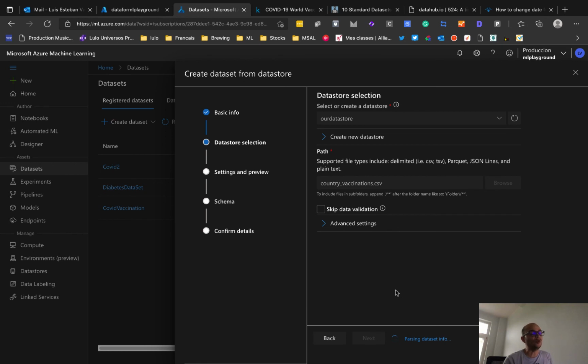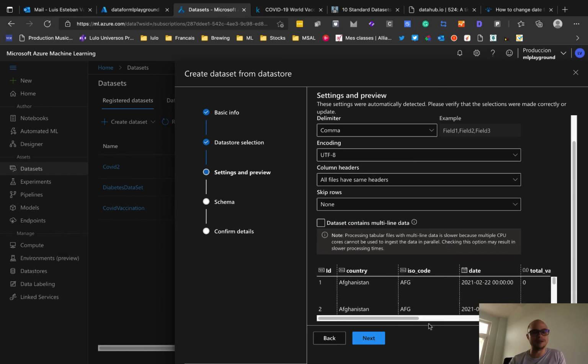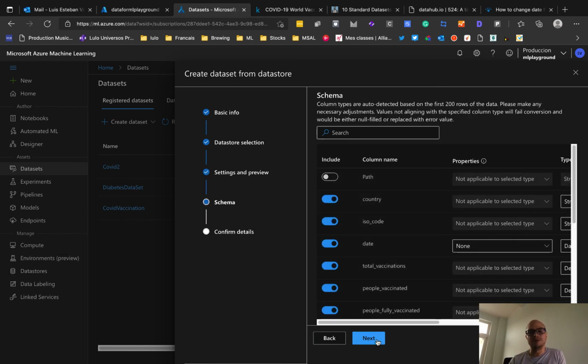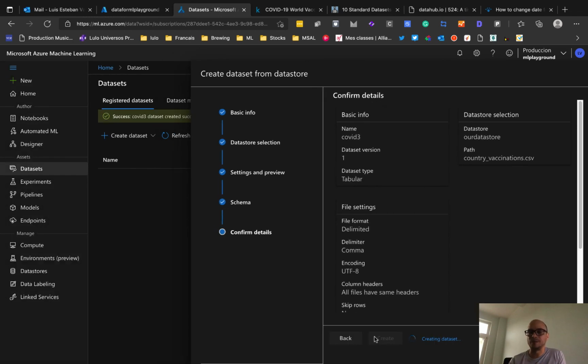So if you are doing quick tests, you can really use local files, but just be aware that the final storage is the normal storage account. If you are going to UAT and production, I definitely recommend to have another data store, another storage account to keep things clean and separated. This you already know. I'm just clicking next, next, and create.